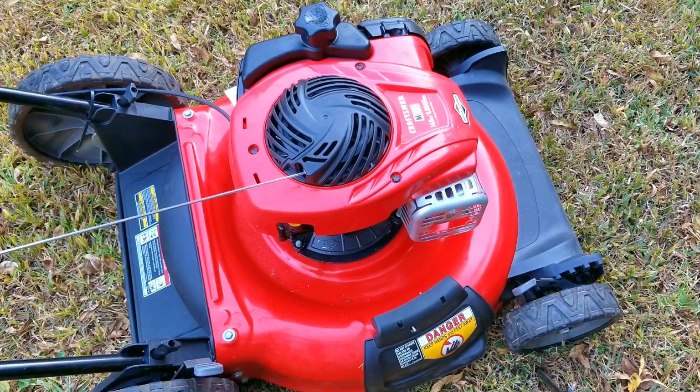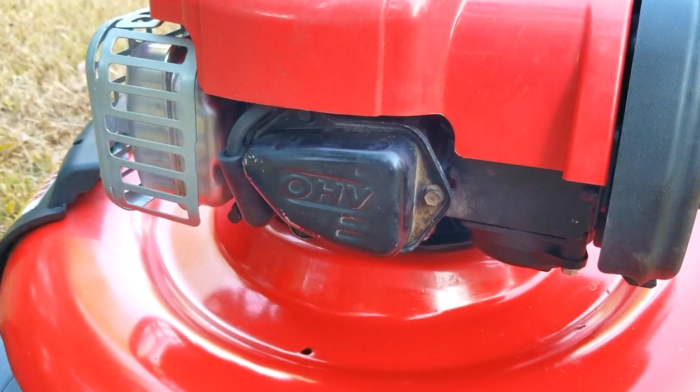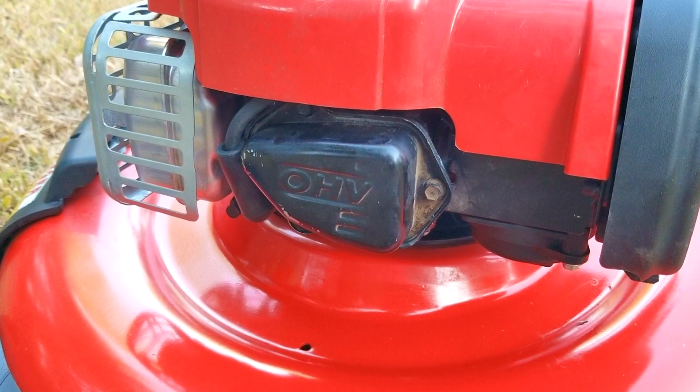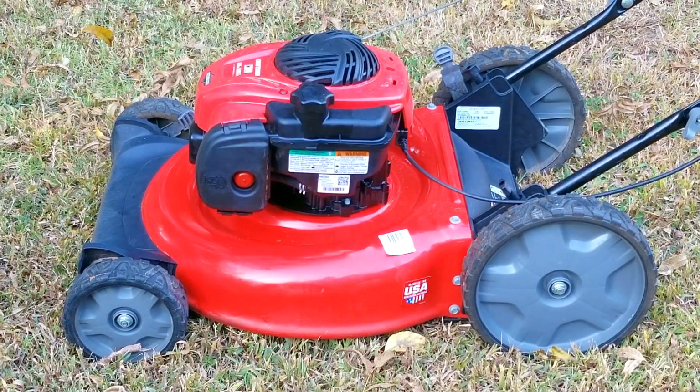Now I had no doubts that even with the valves slightly out of adjustment, it would not have had any problems starting. But with them reset to where we have them at, it's going to guarantee that it's going to stay that way for several more years of use. So I did end up balancing and sharpening the blade as well as lubricating the wheels. I just decided to do them off camera as they weren't as important as getting it running again.